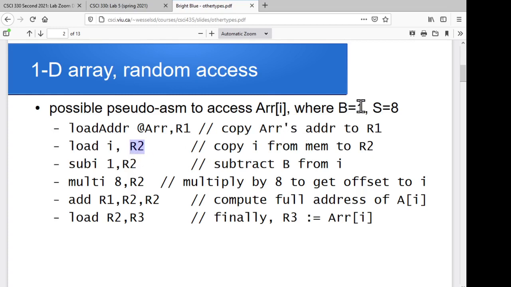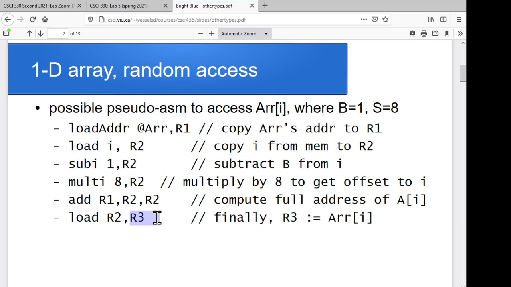We want to subtract the base from the index, so in this case that's just the 1. We want to multiply by the size, so in this case that's the 8 bytes per element. Then we take the offset that we just calculated, add it to our base, and we get the address of our destination. Then we can load the content at that address into our desired register, so we can actually play with whatever array element I happens to be.